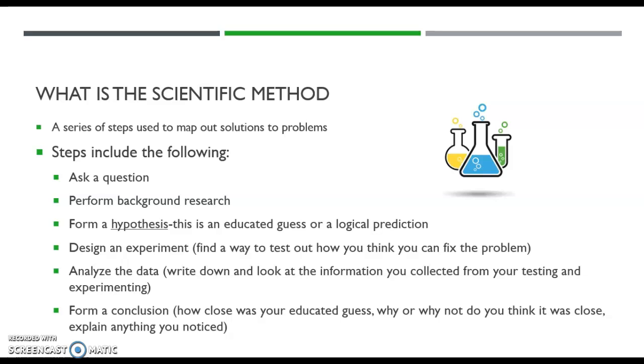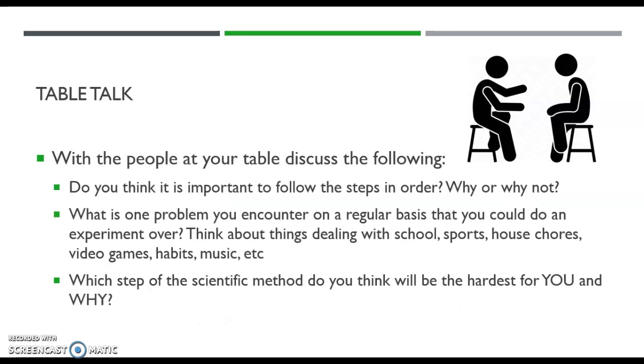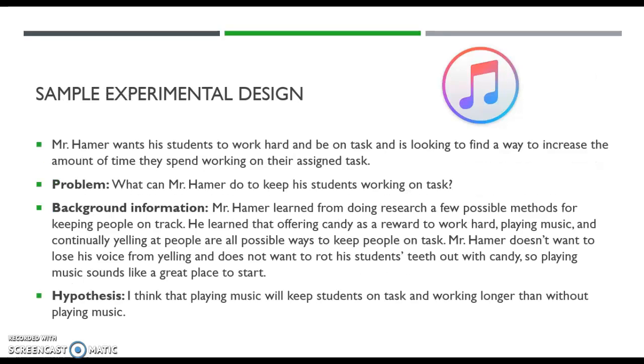Maybe you have a hard time just coming up with a question. Maybe you don't know how to set up an experiment. Maybe even just writing things down might be difficult for you. Okay, so think about what's going to be hardest for you and why. And then once you've had a chance to think through these, maybe talk these over. But we're going to keep going for now and go through a sample experiment.